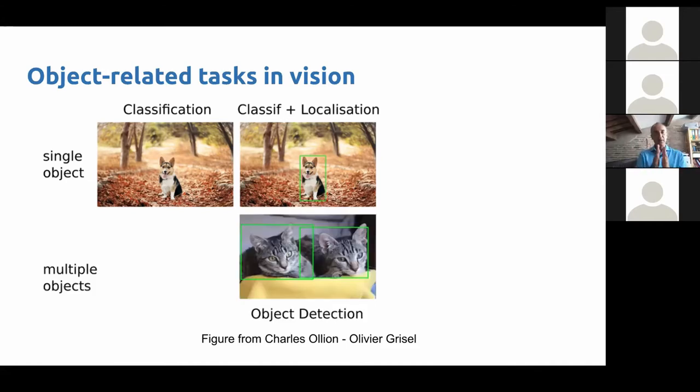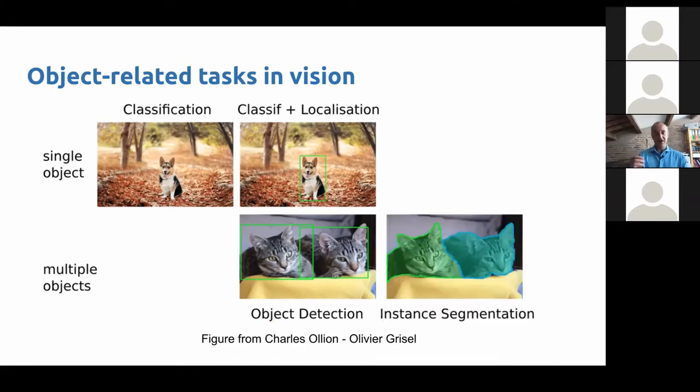Today, I will be focusing on this task, which is called object detection, which is a bit more complicated than just single object classification and localization. Now we can have multiple objects. We don't know ahead how many objects we have in there. And for each of the objects in the image, we would be asked to provide a bounding box and a classification. Okay, so it's a classification task, but also a localization task, and we don't know how many objects there are in the image. That's the task of object detection. That's the task where I'll be focusing and where Carlos will be focusing later during the lab.